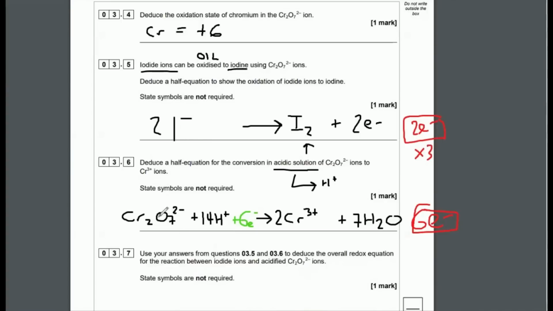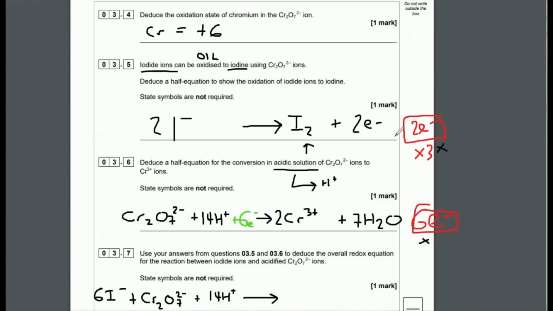So what you need to do is just bring the reactants together and products together from both half equations, bearing in mind that when you put the top reactants down from the first half equation, we've times them by 3. So instead of 2 iodide ions, I now write 6 iodide ions. I still stick to Cr2O7 2-, because that's the bottom half equation which we didn't multiply, and 14 hydrogen ions, we didn't multiply that.